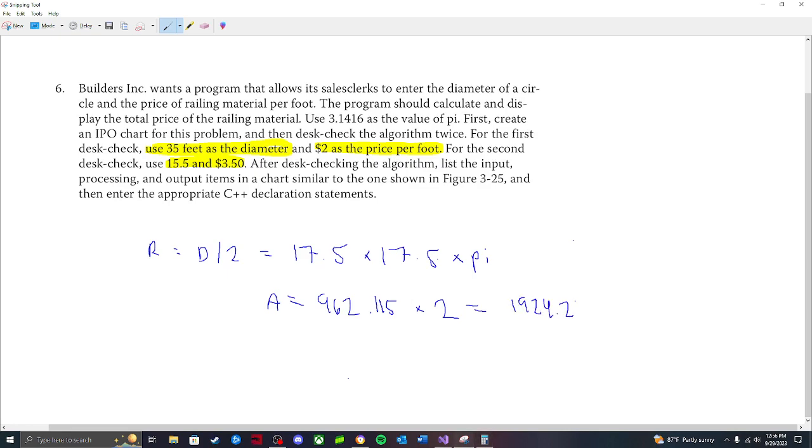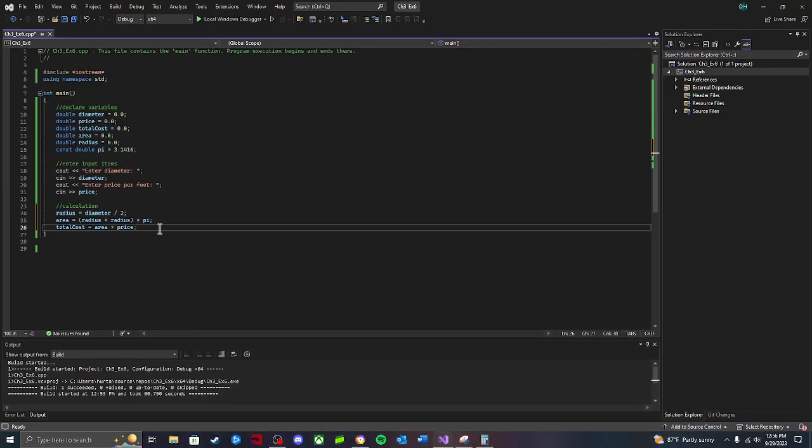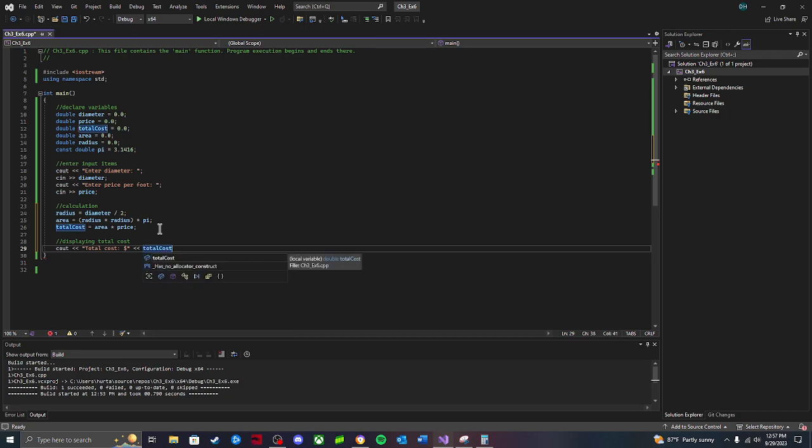So that's what we should be getting as our answer, right, when we finally run this. So we have our calculation there. Enter another comment here, displaying total cost. So then we do cout total cost, and then we enter that total cost in here as well.